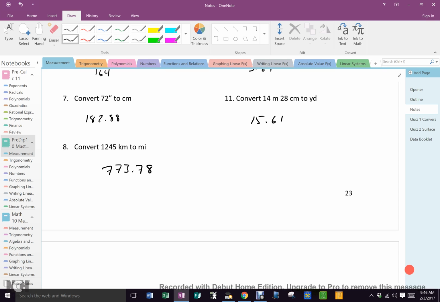Do you want to ask about one of them? Because I've only written the answers. I haven't shown you the fraction that I set up. It's okay if you, like for the Imperial, do you have to convert it to a fraction? I don't care. The point is, are you setting up your fraction correctly? Sometimes I'll ask you to. Like, for example, the very last question in this about how far I drove, it says answer in days, minutes, and seconds, or days, minutes, and hours. Then you've got to work out those decimals. So every so often I'll ask you to, just to keep you on your toes.